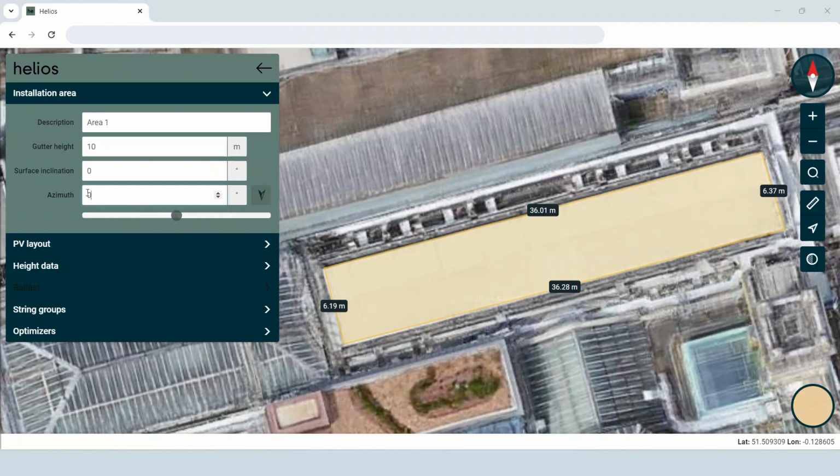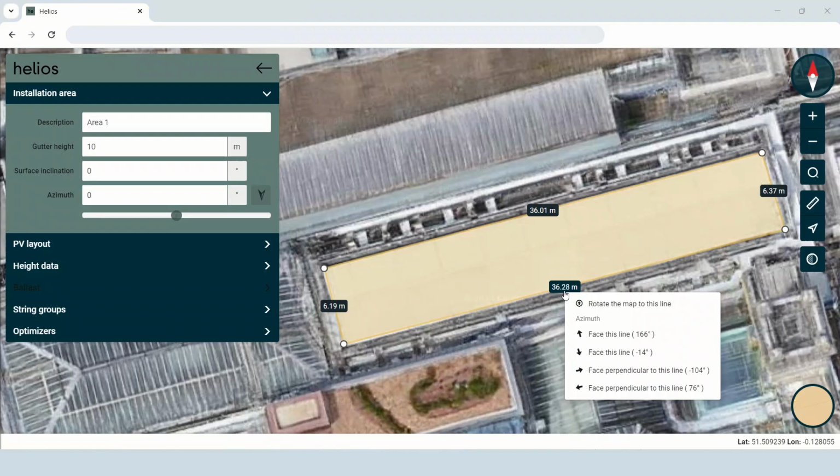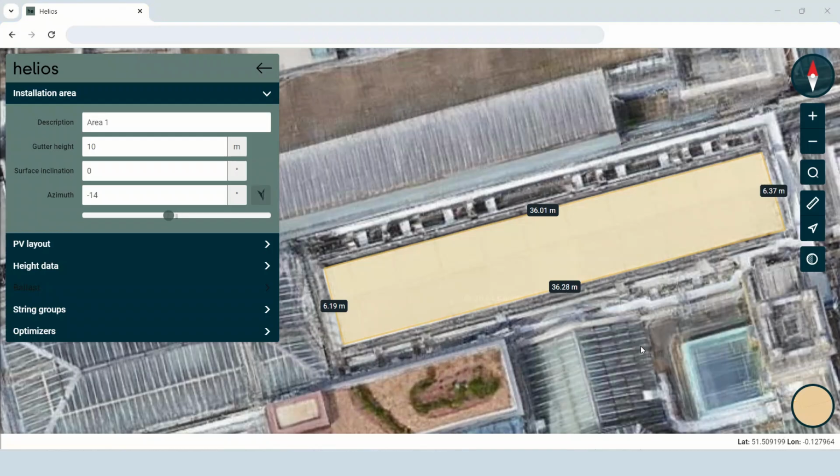If the roof orientation is east-west and you want to fill the roof entirely, we recommend following the edges of the roof. In this case, click on a length label of the side of the previously defined plane. You will now see 4 options for the azimuth. A placement oriented to the south has the smallest deviation from the number 0. 0 represents the south.